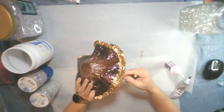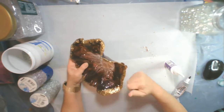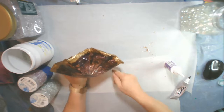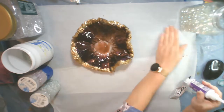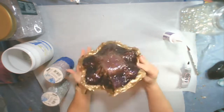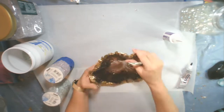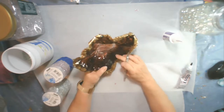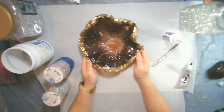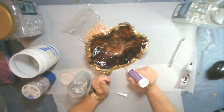What I'm doing now is using my X-Acto knife, and I'm trimming away any of the sharp edges or the residue resin that may be along the edge of the sculpture. And once I get that trimmed off, then I'm going to start putting on the embellishments. Right here I found a couple places on the inside of the bowl that were kind of thin, so I just trimmed them out a little bit so that I could add some resin in those places to strengthen the bowl.